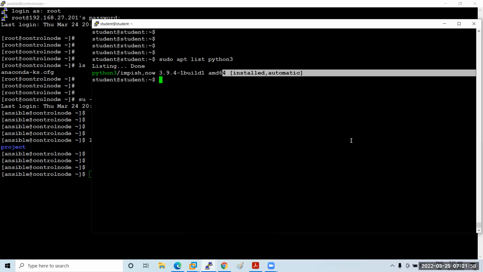Then after this installation is done, we have added the user into sudo, right? And then we have also updated the /etc/hosts file. Remember, then after this, what we need to do? Is there anything else that we need to configure?